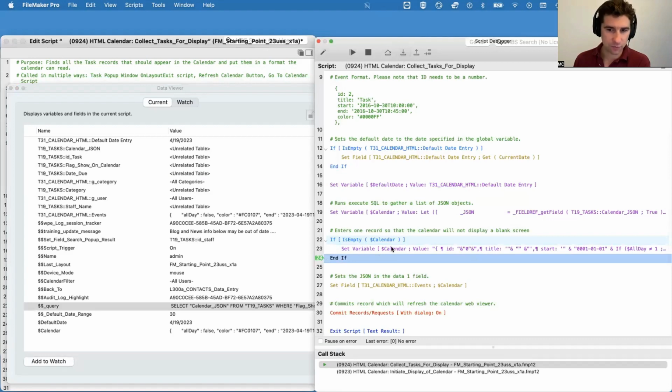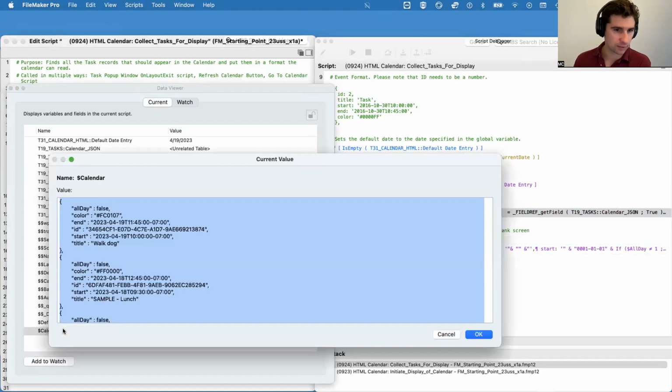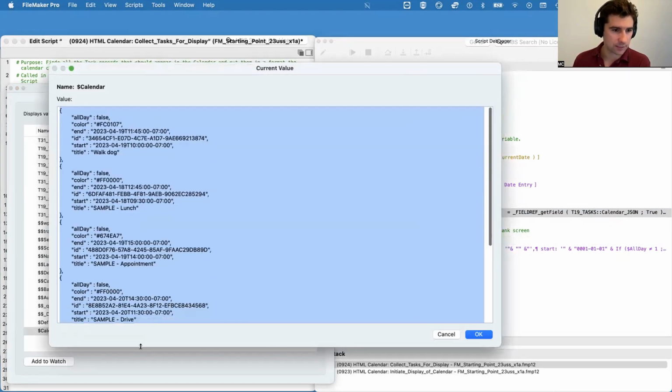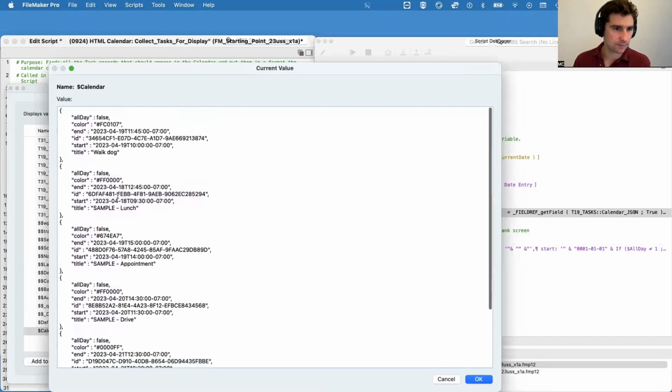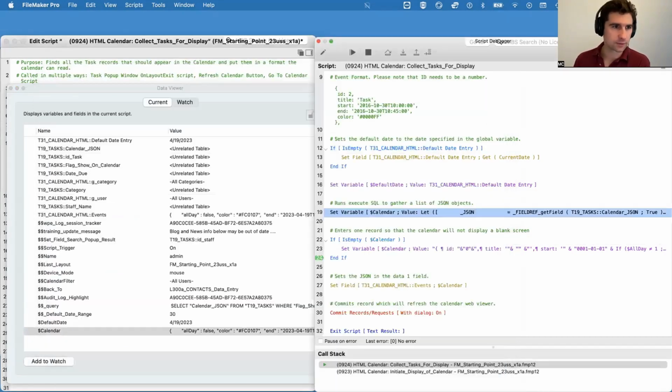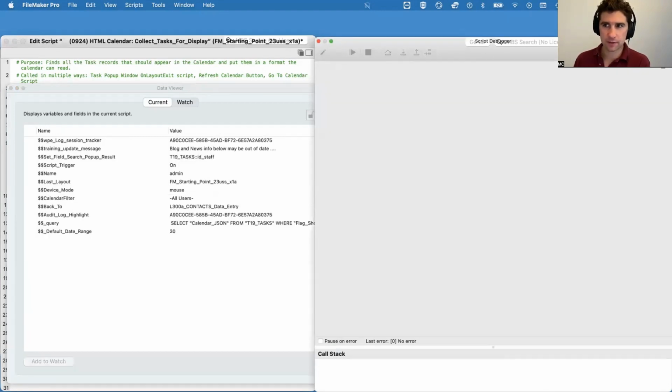And after that's run, we get this calendar variable, which we can look in here. And we'll see that we have this nice list of JSON objects that define those calendar events. I say go ahead, okay. It saves the record and then closes it.